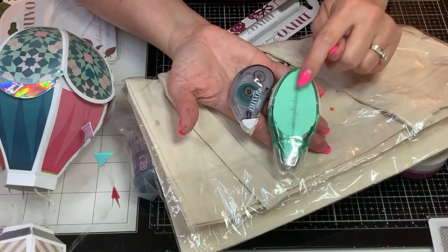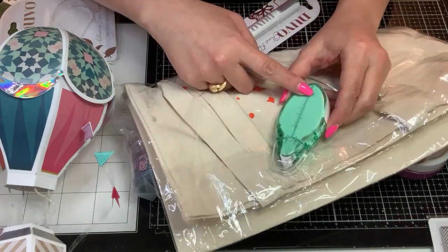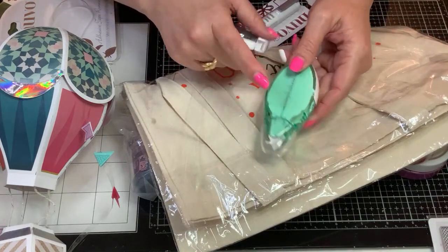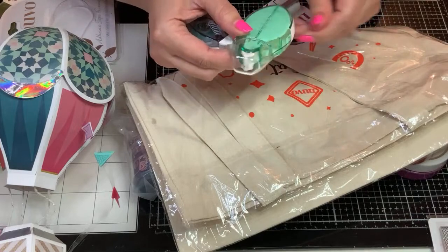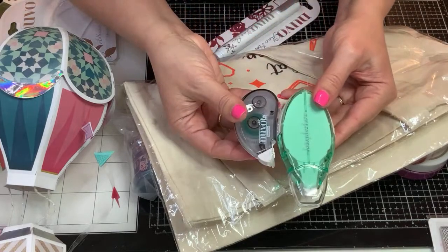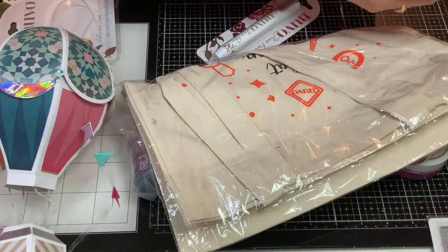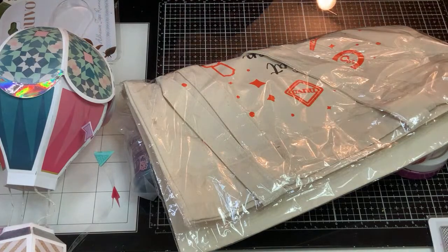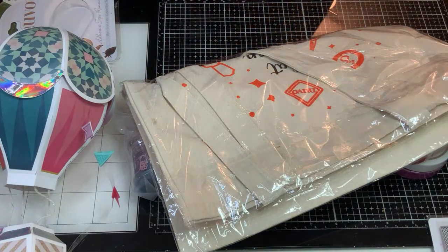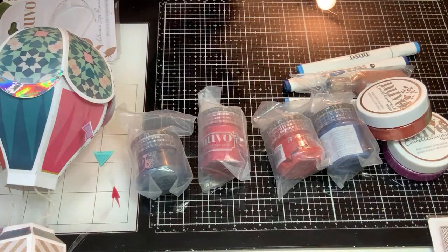But this is another adhesive runner that I happen to have. I picked this up recently, or maybe they sent it to me for free. This may have been a freebie with purchase from scrapbook.com. So if you want to know the, you know, size reference, this one's much smaller. And I've not used that before, so I can't give you an opinion there on whether or not I like it. But let's take a look at the bag.